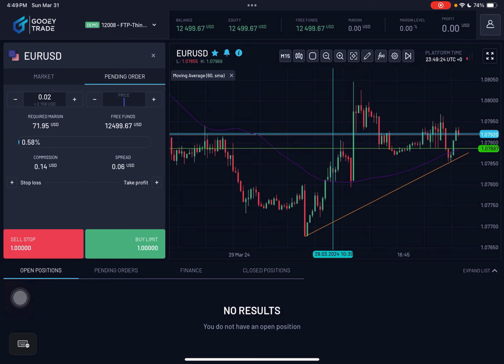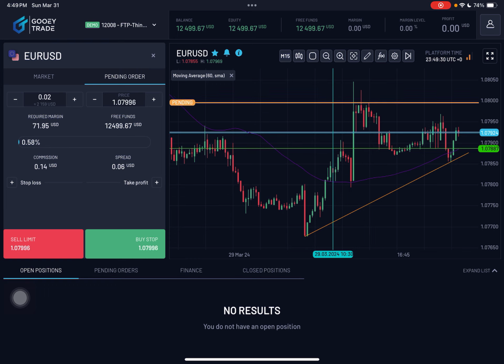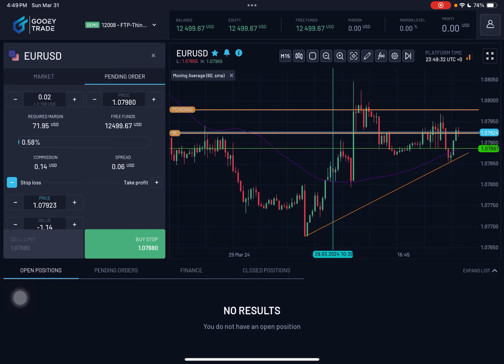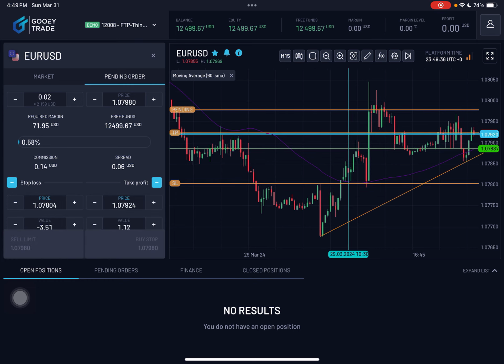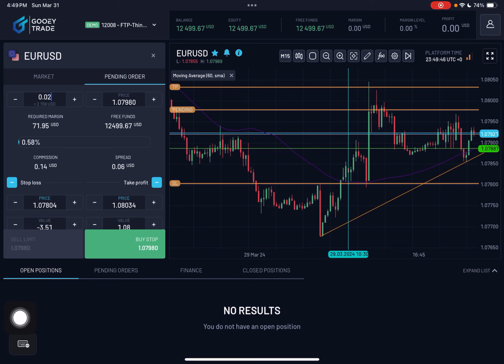And like I told you guys, when it comes to this, you can actually move your pending order around too. You can take your stop loss and move it around, you can take your take profit and move it right around on the screen if you just tap that letter TP, SL, or pending. And that's how you would do it. You go ahead and place it. Of course, your lot size is over here to the left side, and you're good to go, right? Super simple, super straight to the point.